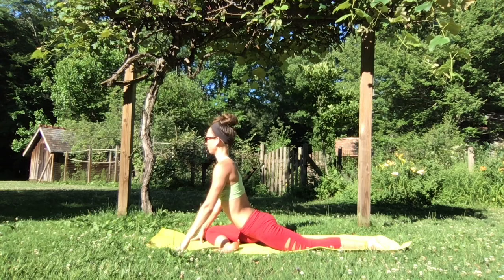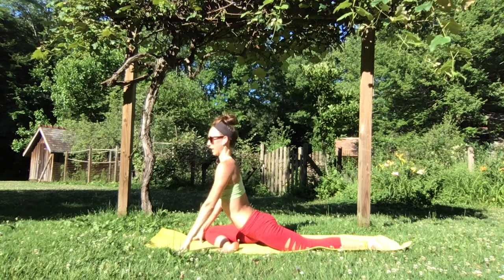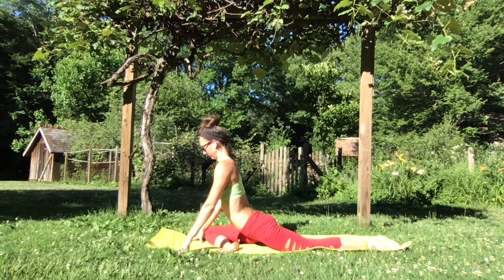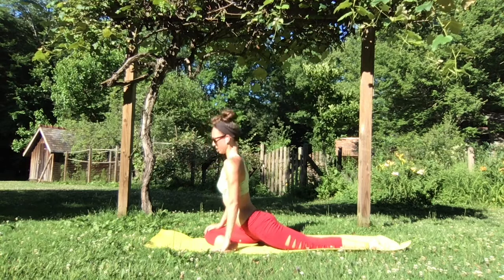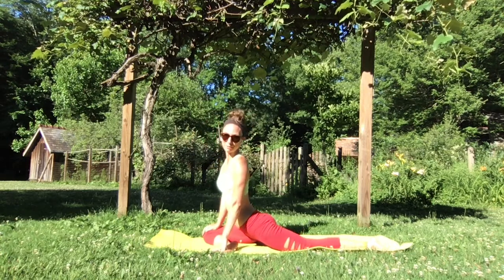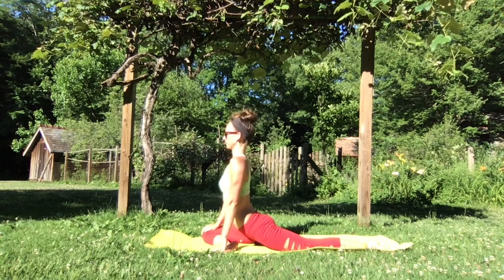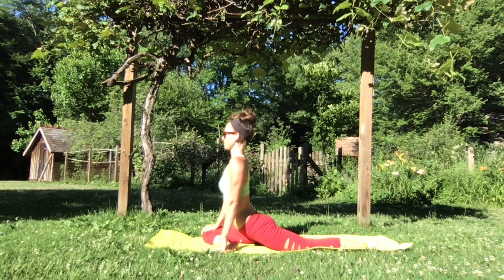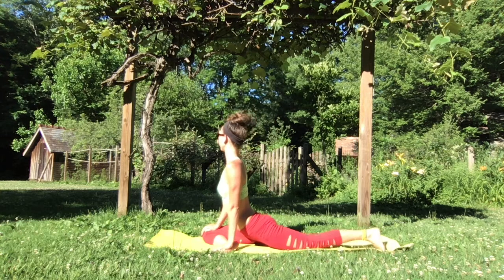So the right hip is going to squeeze back, the left hip is going to squeeze forward. And we're lifting the front of the belly up, lifting the chest up, or reaching up to the crown of the head. You can also bring one hand to your knee, one hand to your foot. Just trying to keep the weight equal between both hips. Good, one more breath here.